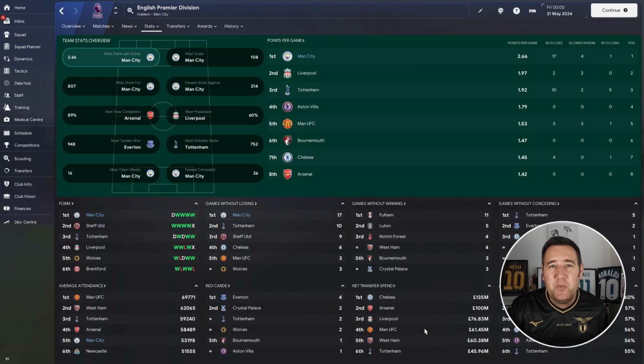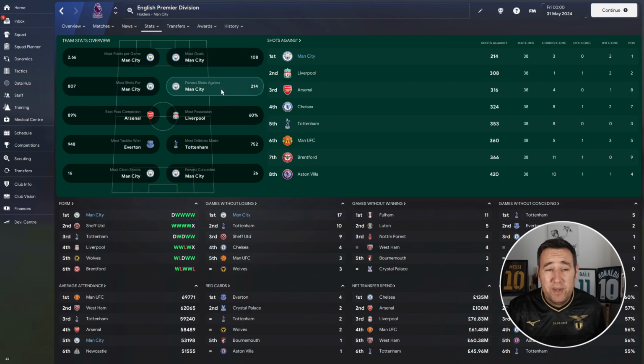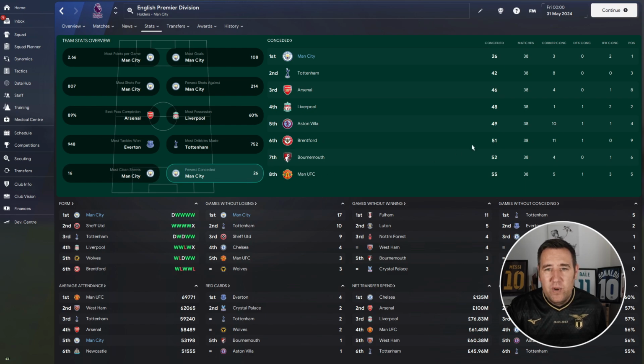On to team stats, where we are top of a lot of these. Most points per game are 2.66. Most goals, top here of 108. Most shots for, top here. Fewer shots against, top here. Most possession, we are on here, 7th place with 54%. Most clean sheets in the league, 16, which is okay. Everyone else, defensively, not the best for them. Fewest conceded, we do have the best defense in the league, only conceding 26 for the season. 2nd place Tottenham with 42.